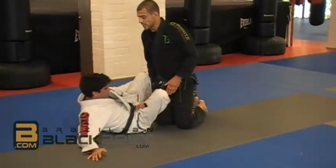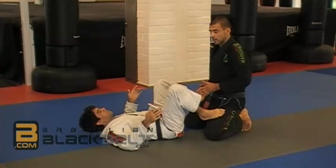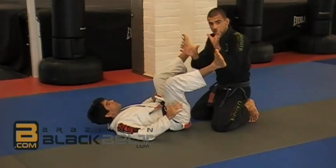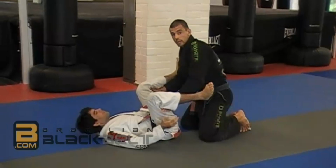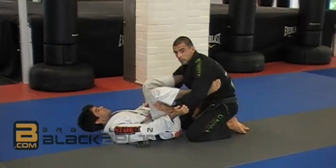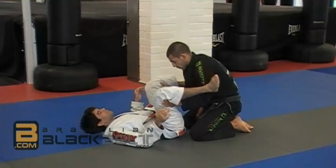The first thing I aim for is always to put his knees on the ground back of him. There are a few ways to do it. The first way would be to put my hands like this. I open my thumb and my fingers, and I put them inside his knee. Here, I would always close my elbows because if I leave them open, it's easier for him to put his hooks inside. Just basic jiu-jitsu, keep your elbows tight.